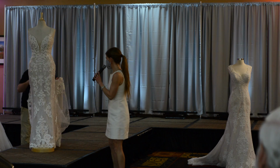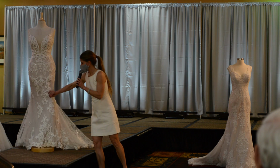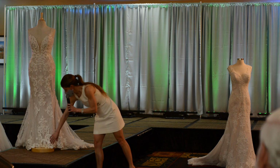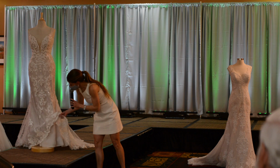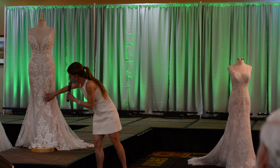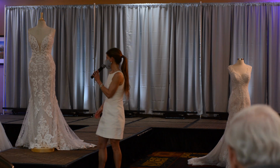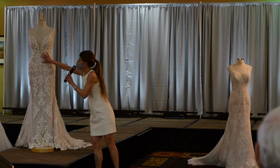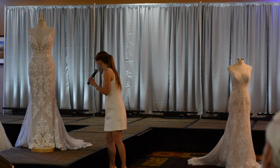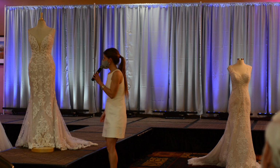All right, this is Tuscany Lynette. This is a Maggie Sottero. This is one of their top sellers. This color is called Misty Mauve. There's certainly other hues that you can get as well. But this is kind of a unique undertone to this dress. Same thing as with other Maggie Sotteros, lots of detail and texture in the layers. And it's almost this crackled look to it. When you get up close, you see it's a floral applique on the fine detail in the lace, and then the larger lace appliques over the top of it. Really a neat look. It is a fit and flare, and it also has a deep plunge. These are spaghetti straps here. Very nice. And it has kind of an interesting point in detail in the train, so make sure you check that out too. So this one is called Tuscany Lynette.